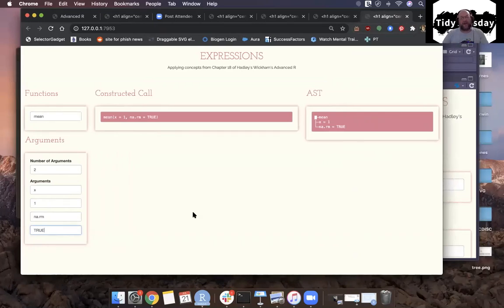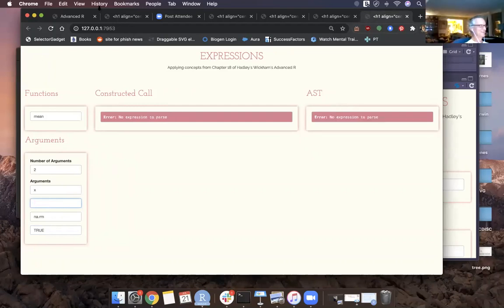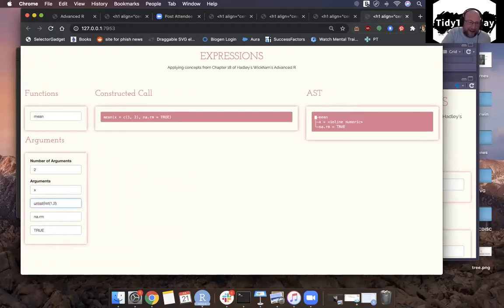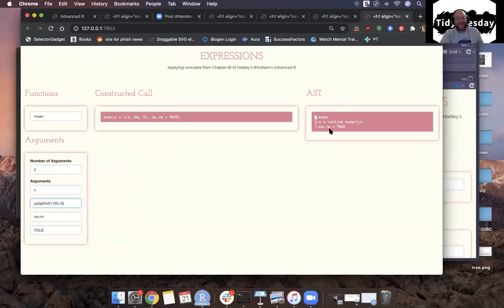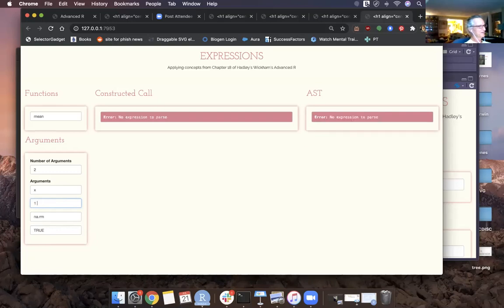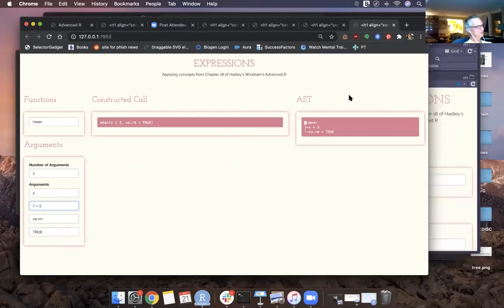Now do something more, so assign something more complicated to X, starting with that. Put an A in it. Well, yeah, that too, but do, you know, like one plus two. Unlist, list, one comma NA, and yeah. Okay. What's inline numeric? What if you just put one plus two in there? That's a good call. But I think it's evaluating it before it gets evaluated. You've got to stop it from evaluating. You have to quote it. Yeah, you have to say, put in X for one plus two.